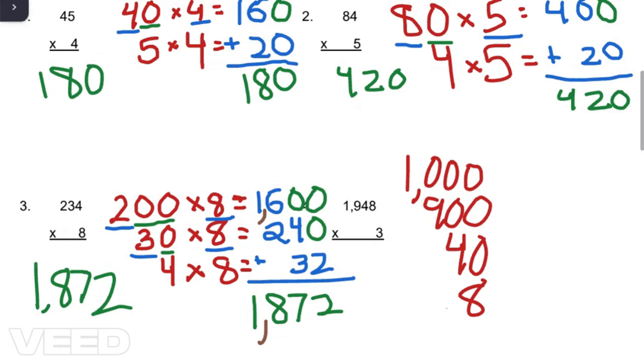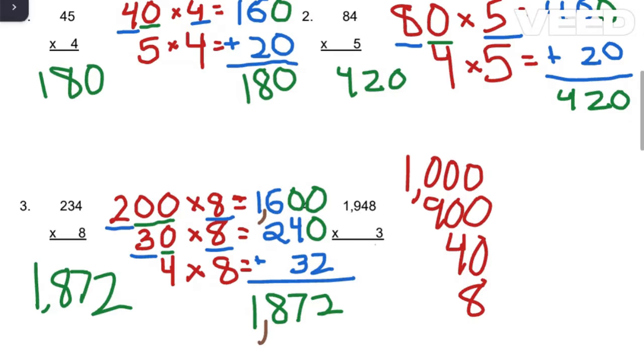And if you ever want to check, you can always add these numbers to see if they add to that, to make sure you split it up properly. And you can also check to make sure each digit in this number is represented in your splitting up. Okay? Unless there's a 0 here, in which case you would skip that digit, but that's for another day.